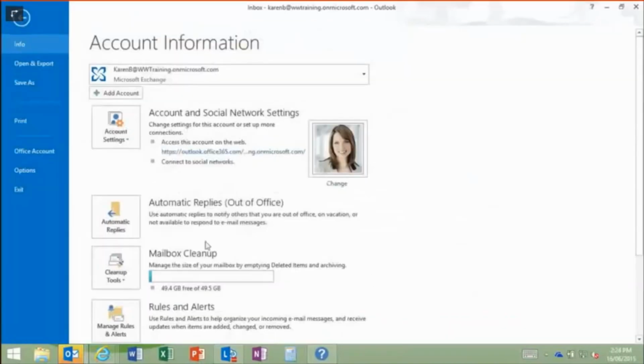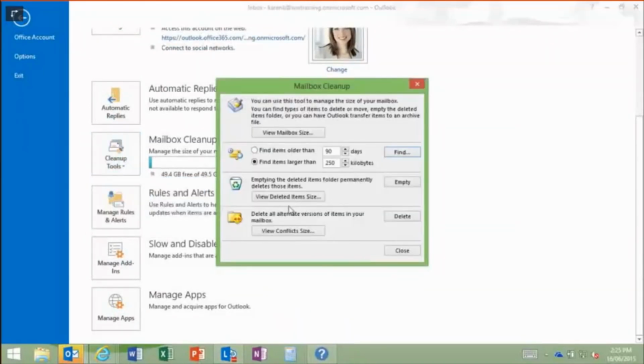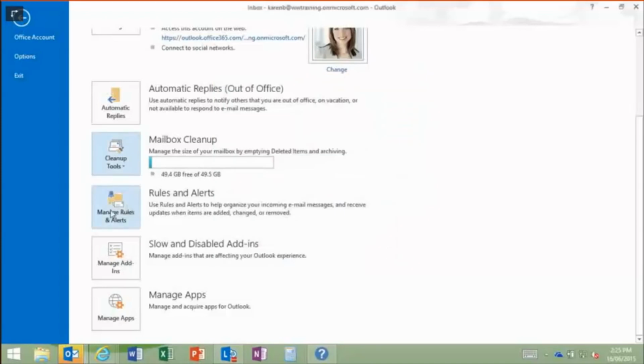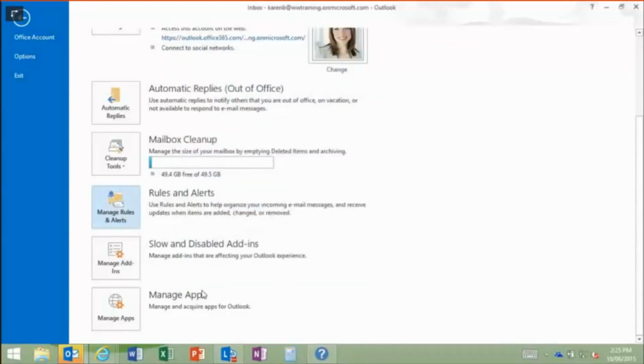One is on your File tab. We've got our cleanups, so we've got our mailbox cleanup and how we work with it. We can go based on a particular size, and we can start to move our content around a little. We've then got our rules and alerts. This rules and alerts is not actually your archiving. A lot of people get confused with rules and alerts in terms of going in and doing archiving.